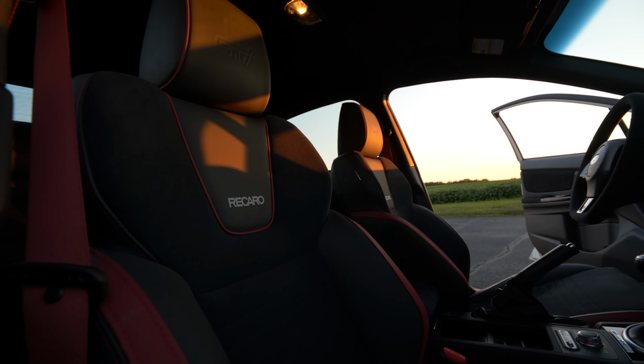In fact, if you pressed me right now and said, you know what, you gotta buy one of these three cars, which would you enjoy the most driving more hardcore? I'd say the Subaru every single time. And it makes almost no sense because in terms of performance, it's not the best performance car of the three. In terms of stock, buying it from the dealership, it's certainly not the fastest. It doesn't have the best grip. It doesn't have the best chassis, doesn't have the best interior or features, and it's certainly the worst value of all three. So why would I choose it over those other two?